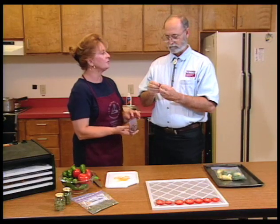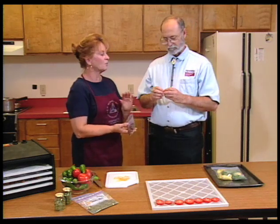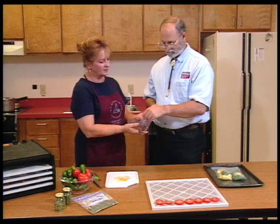Have any ideas on how you'd use sun-dried tomatoes? I think you would rehydrate them and use them as you'd use a cooked tomato. You could do that, and they're wonderful to toss into soups and stews. Come all this cold weather in New Mexico in January, you have a big pot of soup, vegetable soup on the stove. You could have real tomato soup. You sure can. They have a wonderful flavor. It's almost a smoky flavor, a little bit different.